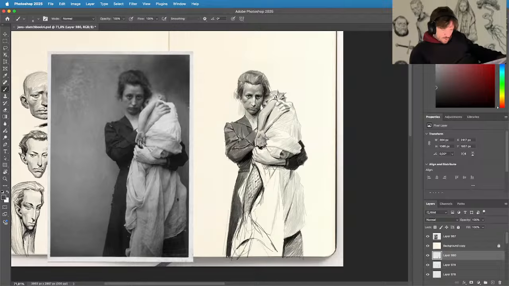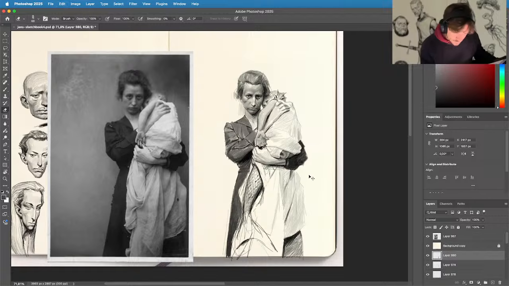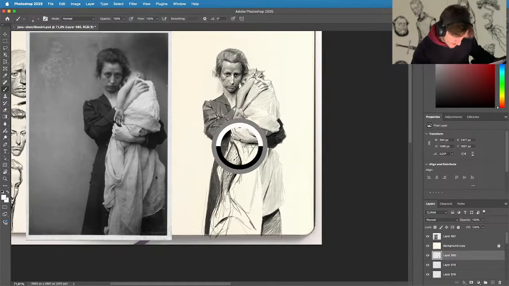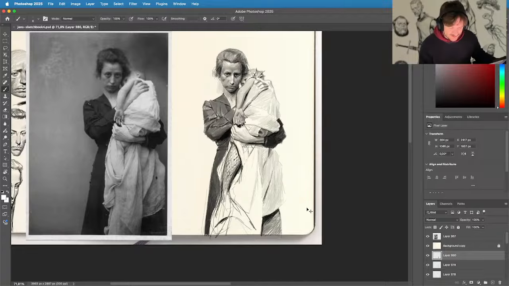The woman having motherly feelings for this child, this monster kid. That kind of stuff. Classic stuff. Should the tail just go like that? Maybe.